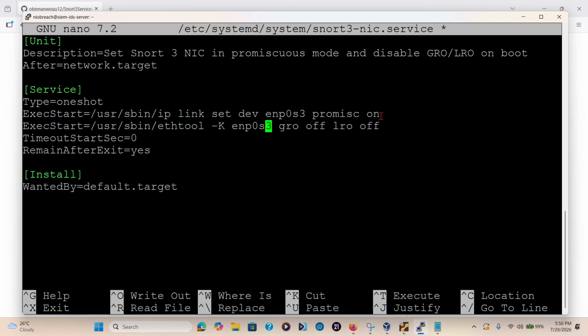So that is why we are setting that interface to promiscuous. Then secondly, the ethtool command we ran, which is to turn off GRO and LRO. So we've done that as well. So you can see the description here. It says Snort3 NIC in promiscuous mode and disable GRO, LRO on both, right? So that is what this configuration is meant to do.